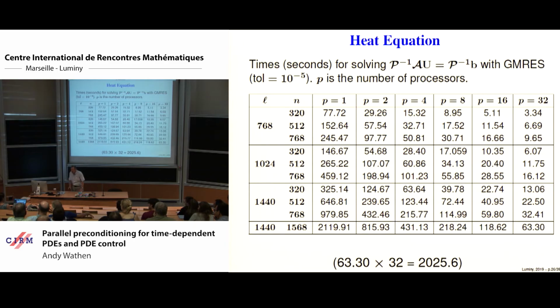How come the time between p equal 1 and p equal 2 is more than half? This is to do with memory and so on, on this machine. I'm not saying that these are highly tuned or highly explained parallel results. I'm just indicating that this is gobsmackingly obviously ideally parallel.